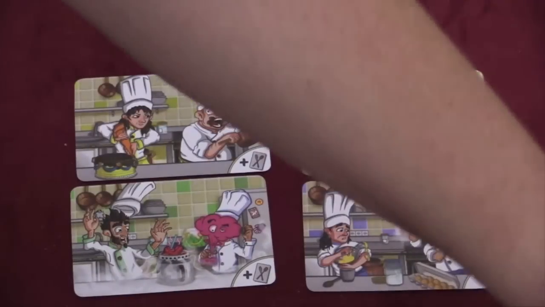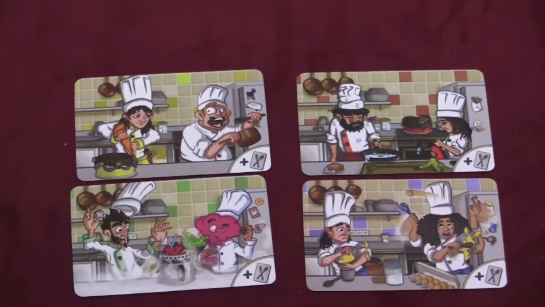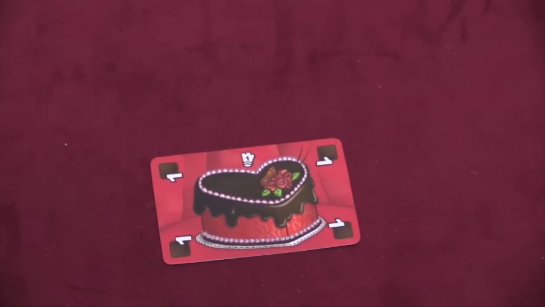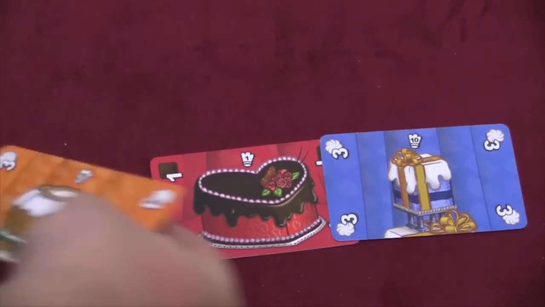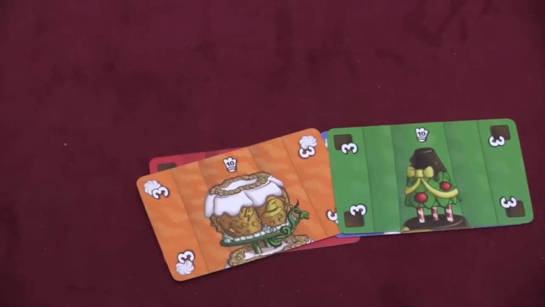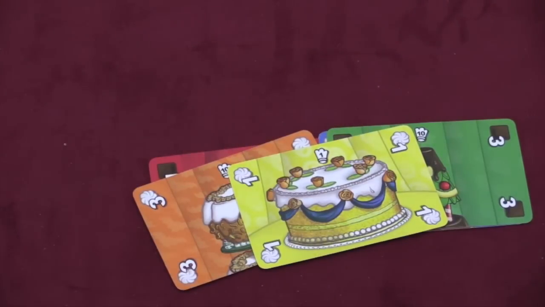The game actually comes with these big wooden spoons that you can use to keep track of your actions if you so desire. Now, what you're trying to do in this game is build cakes. Cakes are delicious, and there are several different colors of cakes. We have this blue Valentine's Day cake, a present type cake, a cake that looks like it's made for the ball, a Christmas style cake and a wedding cake. You'll use fewer cakes if you're not playing with the full complement of 4 players.